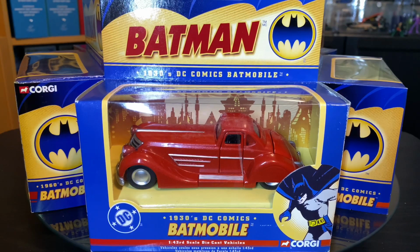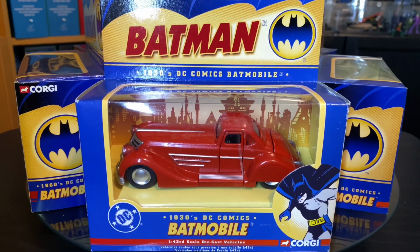I will be looking at them, or we will be looking at them rather, and then after that we will be taking them out of the box and taking a look at the features and the details of each car. Now mind you, I will not take it out of its display stand. I will just take it out of the box because I really don't want to. There are some that are already out of that display stand, which is okay. We'll take a look at it, the underside, everything. But the others I didn't do that just because I didn't want to do that. Anyway, let's go ahead and take a look at it.